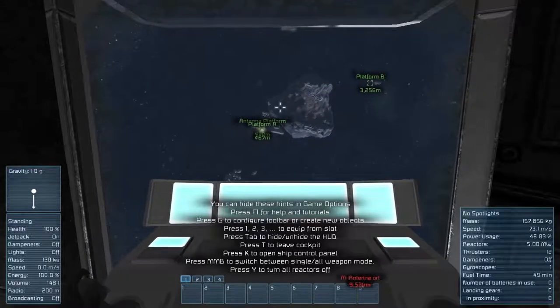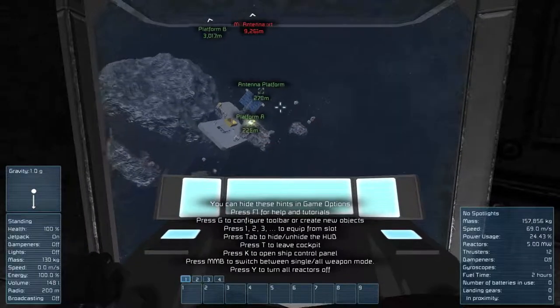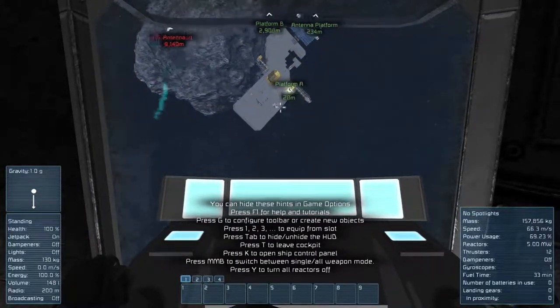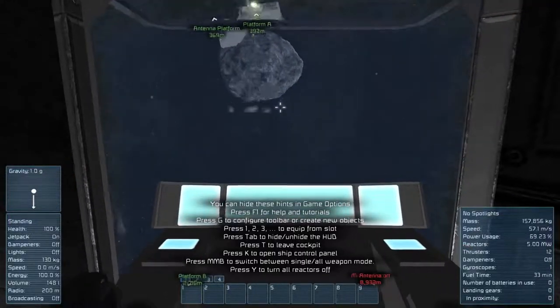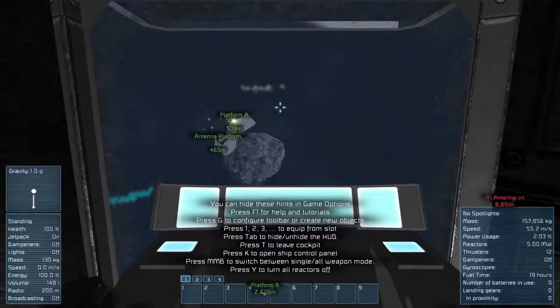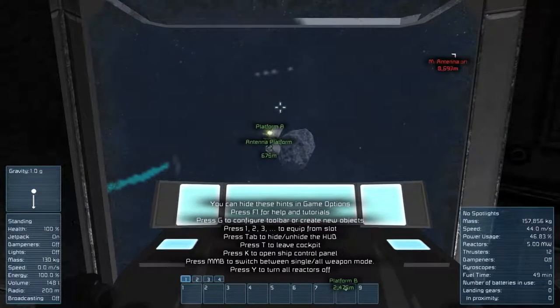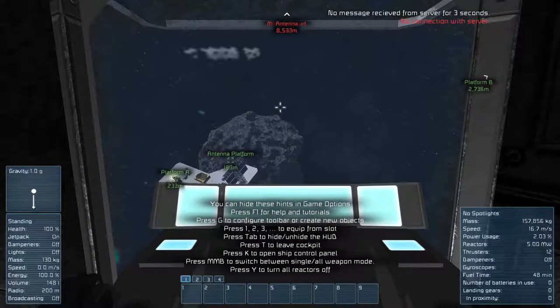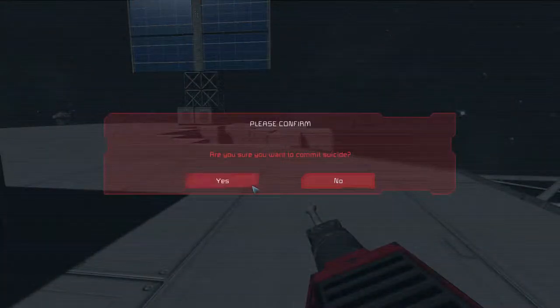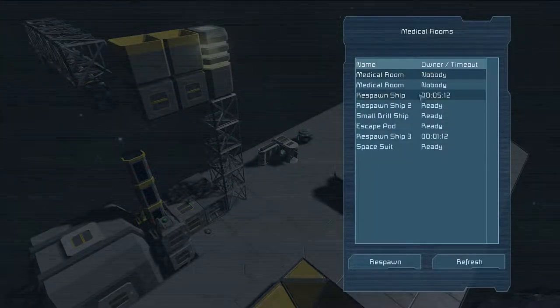Oh god, I'm upside down. No, no, I'm right side up. Now I gotta go down. I'm passing it again! Goodbye! You don't have to put the engine at full power 100% of the time. You can go slowly. No connection with server, huh? Okay, I'm gonna try committing suicide again, and hopefully I get a refinery still. Oh, come on! Not again!